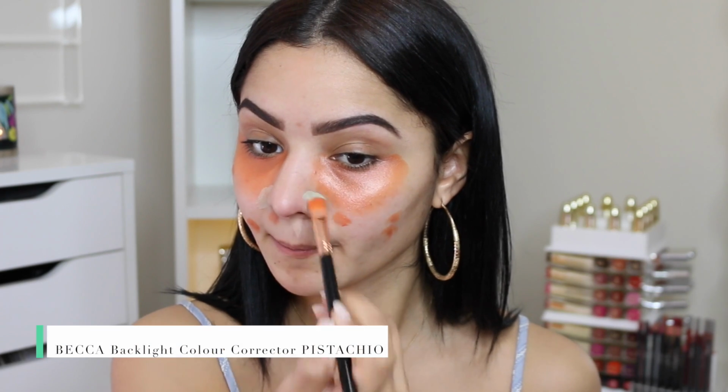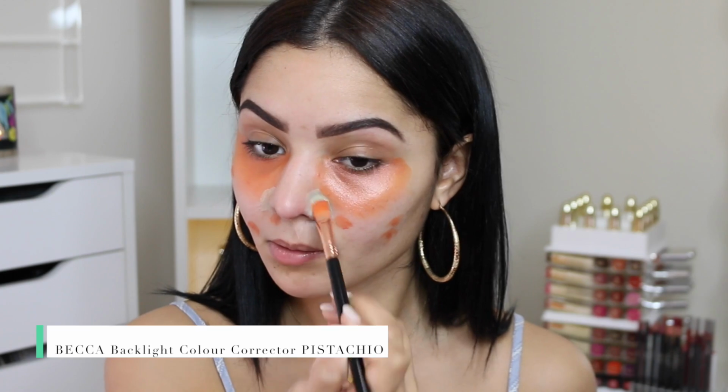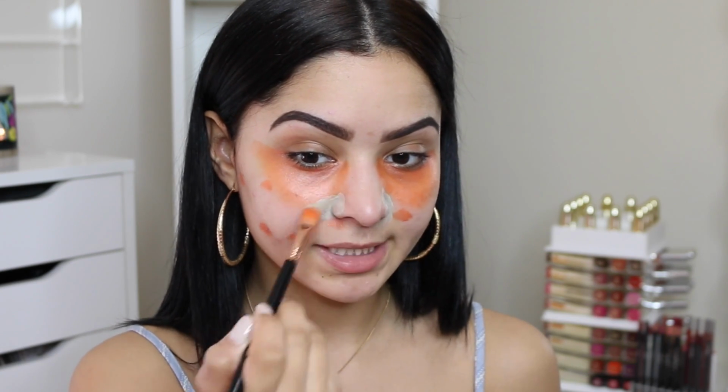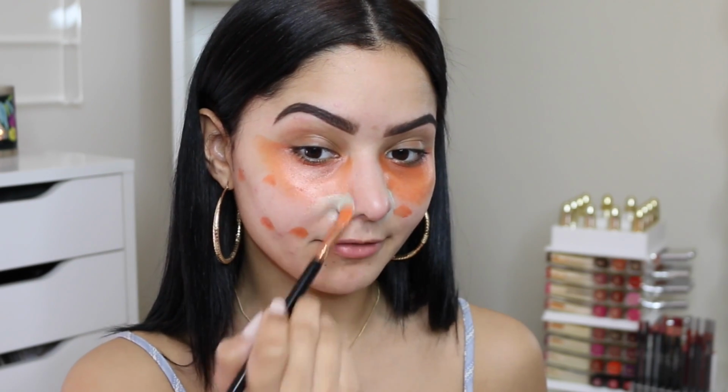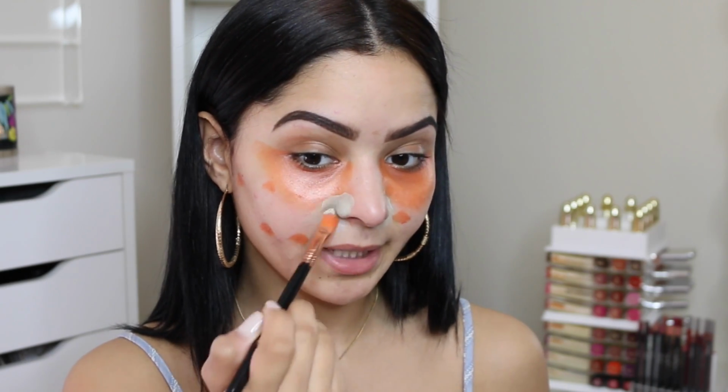So the green concealer is great for neutralizing any redness. It's great for people who have fair skin tones with naturally pink cheeks, any rosacea, any redness around the nose and the cheeks, or even blemishes. So what you want to do is apply just a tiny bit, because if you apply a lot of this concealer, it can peek through the foundation. Like with any corrector that I'm going to be showing you guys today, a little bit goes a long way. Unless you have really problematic skin, I don't recommend applying a second layer to your skin.